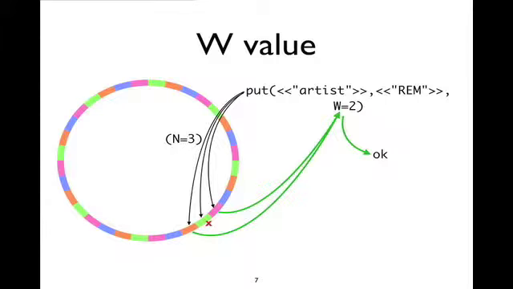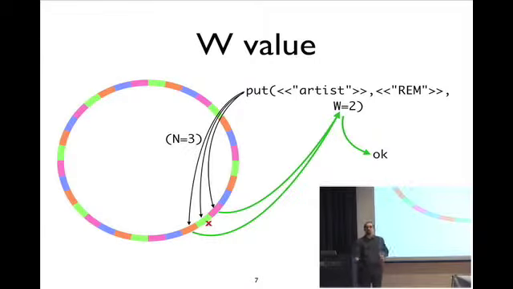But actually, in Riak, due to the presence of the hinted handoff feature, it's very, very hard to fail a write, and that's intentional. We emphasized write availability, and for us, that made it one of the first features to implement, because it was one of our big priorities. And I had a discussion with someone yesterday that made me realize that hinted handoff might be a misnomer for us, because we don't even bother with hints. What we do is, if we detect that one of these nodes has failed, we simply send that data to some other node under the pretense that that node does own that other partition.